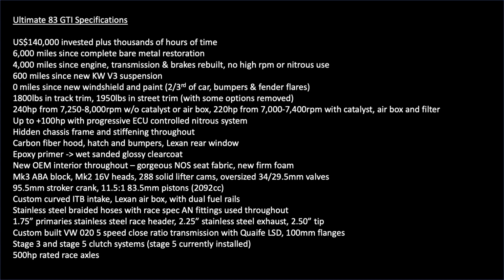But it's remarkable the amount of torque this car produces. It actually has more torque at all RPMs than the stock car ever had, and it's almost flat from 3,000 RPM on up. It's a beautiful torque curve on the car. So even though it's got racing cams and the independent throttle bodies, it's a very tractable, very usable amount of power.